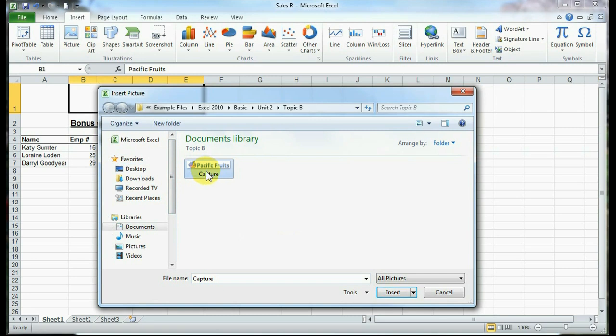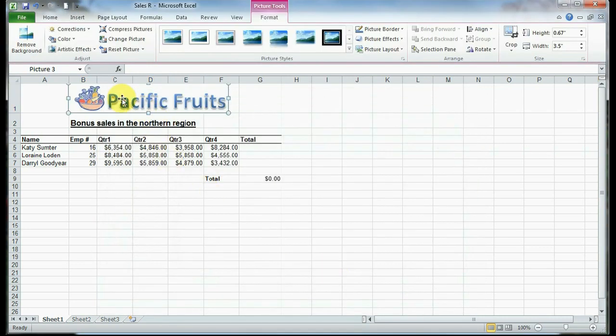We're going to single click, or you can simply double click. And I'll go down here and click on Insert, and that's going to put it right here conveniently in the cell that I had clicked. So that was B1, and it looks a whole lot better now. So I've got the picture in there, and you'll notice that if you were looking at your ribbon, there's one extra tab up here called Format.